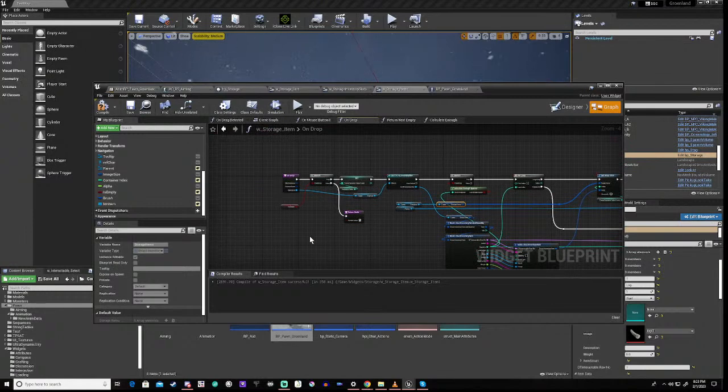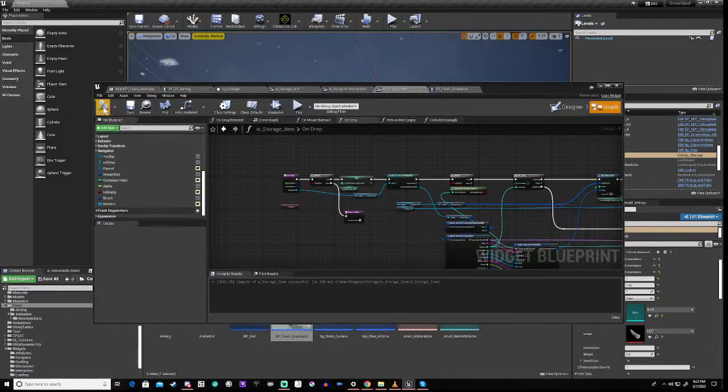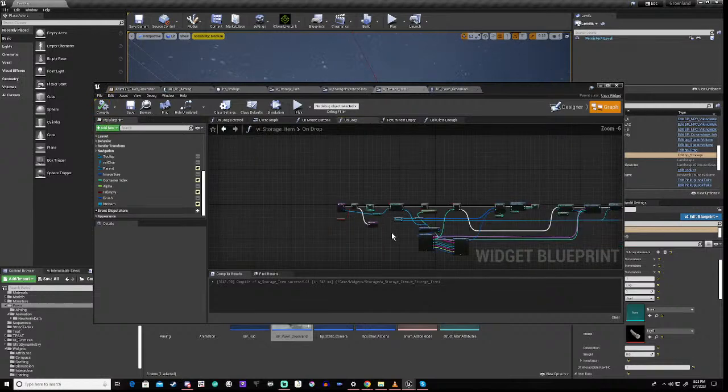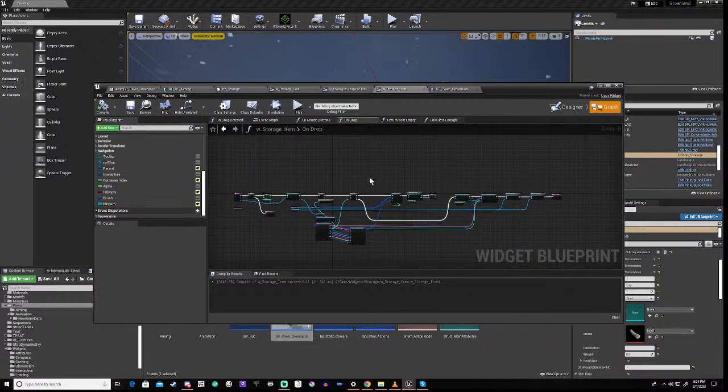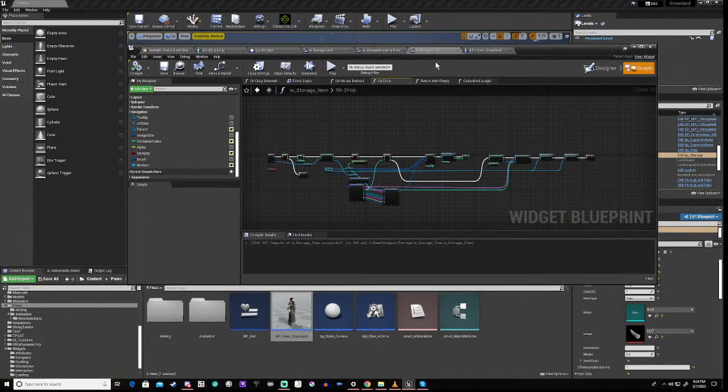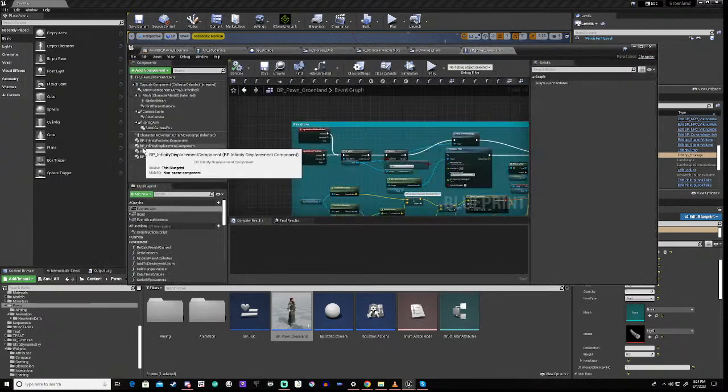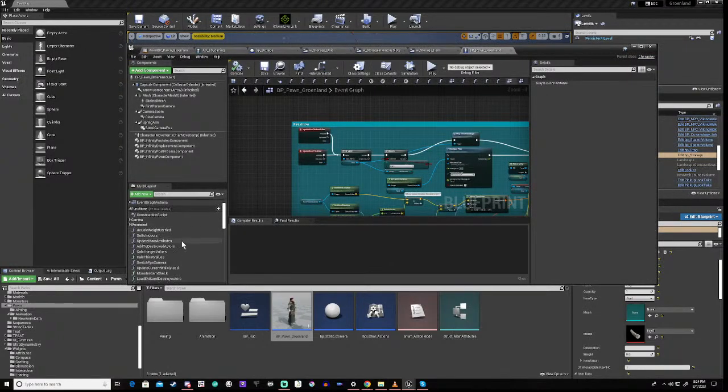Okay, and I think what we'll do here is move the weight calculations into our function library, okay? First thing I'll do is check to see where this actually is.